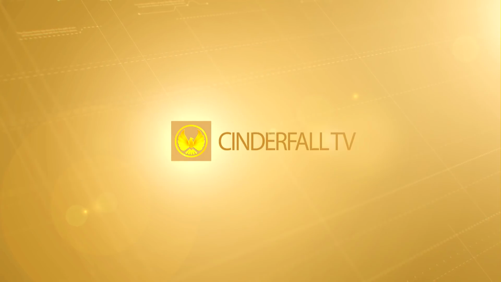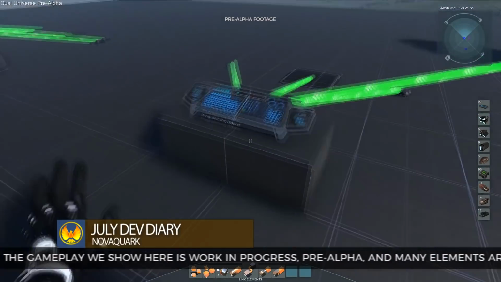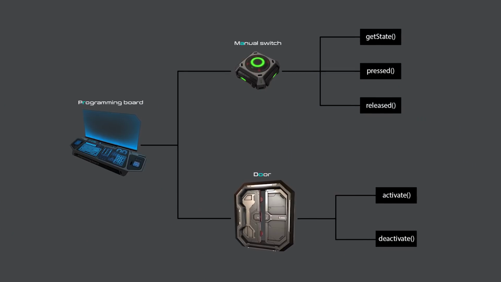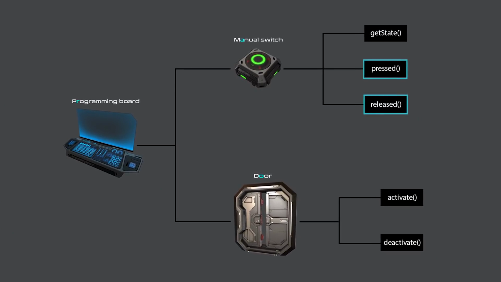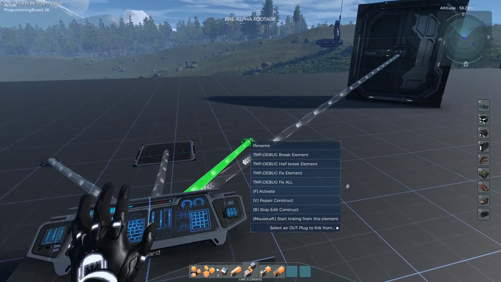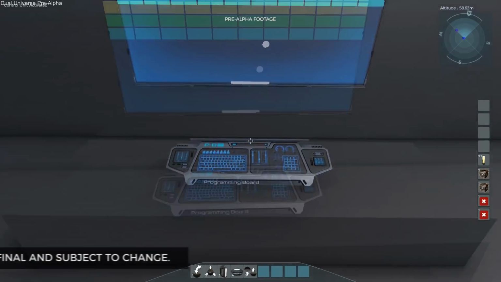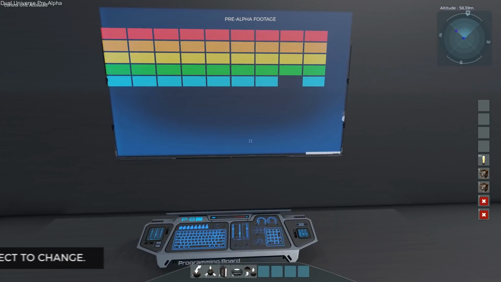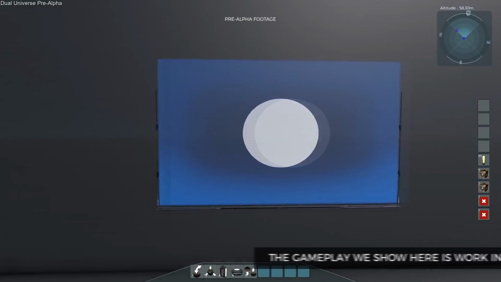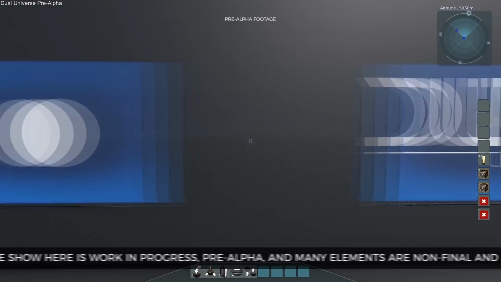In comes July with yet another dev diary, this time focusing on Lua scripting, a much anticipated feature in Dual Universe. NovaQuark highlighted control units controlling multiple elements and showed an early version of the Lua in-game editor. NovaQuark also showed the screen units for the first time, which are capable of displaying text, HTML, and SVG content, allowing players to import organization logos and even ship maps.